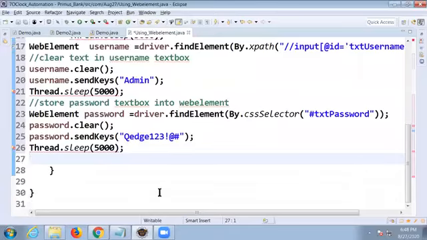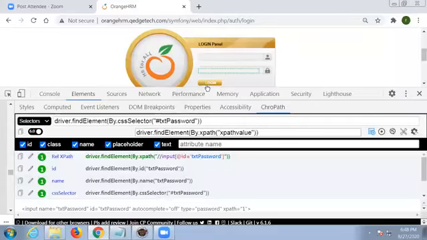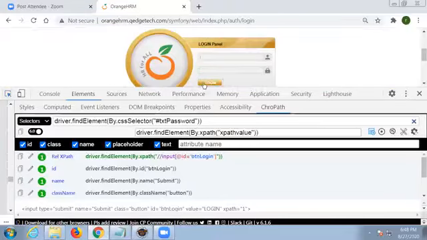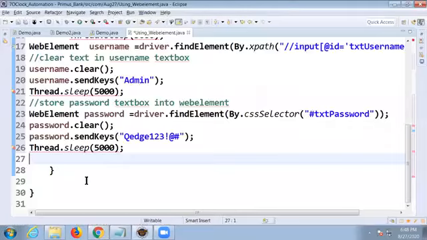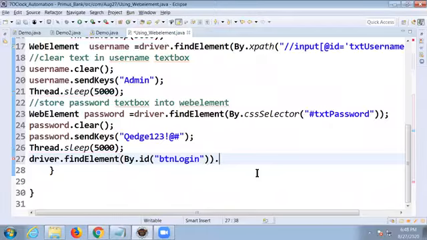Next, what do you want? You want to click on this login button. For the login button, I want to use only one method, the click method only, right? I don't want more than one method. So I can write directly without storing into a web element. Okay. So I want to locate that login button with ID. Copy this ID value. driver.findElement dot submit.